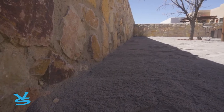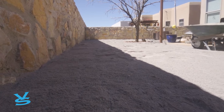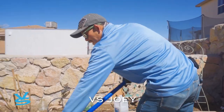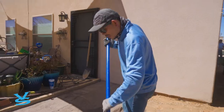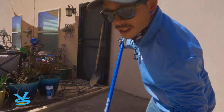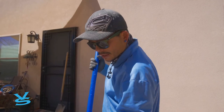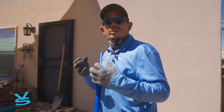We took all the rock out. Now it's time to bring in our base. We've got to give it a nice layer of crusher fines so that when we tamp it, it's going to stay nice and tight and compact — no divots or holes later on. The crusher fines act like a good base because they have little pebbles and a lot of sediment, and the sediment is what actually gets it all compact. All the dirt acts like glue to the rock.